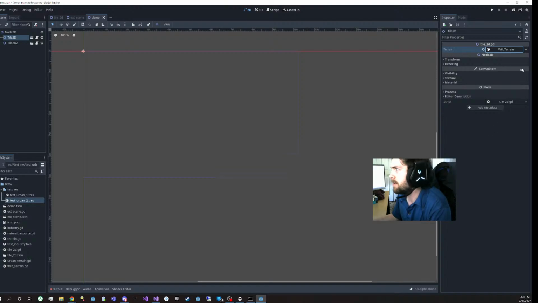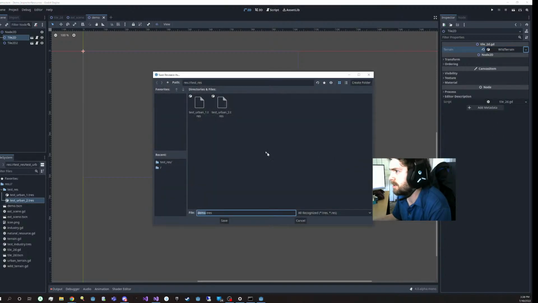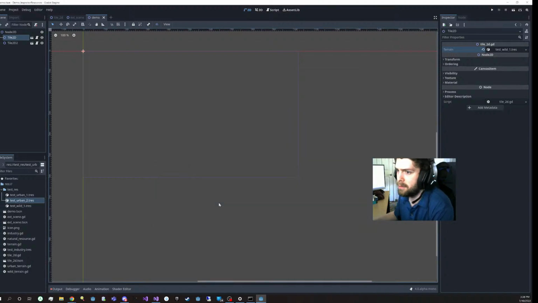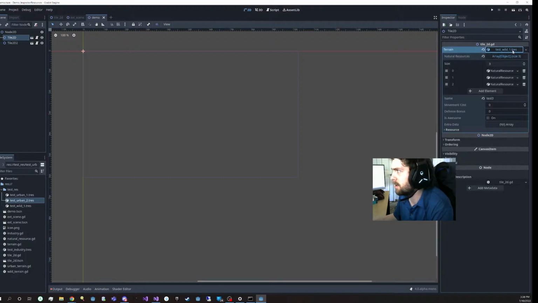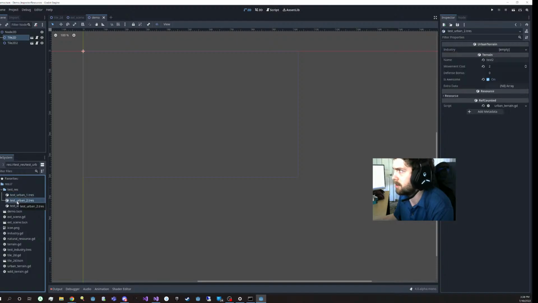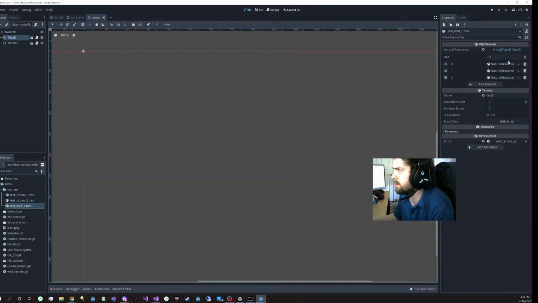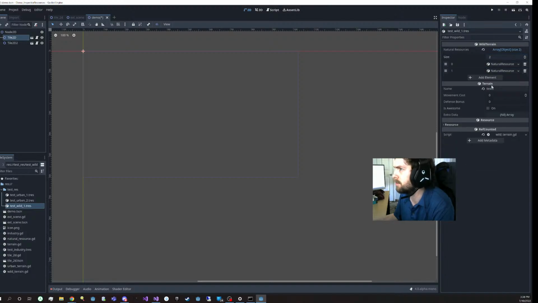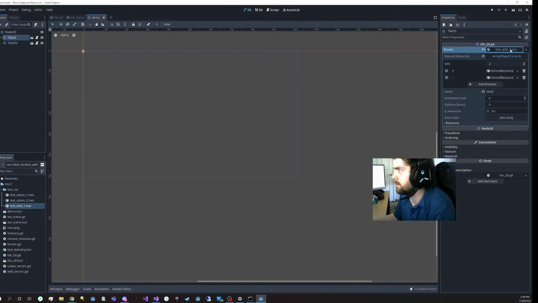So wild terrain, if I save this, then I should be able to save it to a file, test wild1, and then it shows up, and it did tie it to the file. Theoretically, I should be able to, can I double click the thing? Yeah, so if I double click the resource, it shows up here. I should be able to make a modification, like say I take out the gold. So I delete the gold, I resave it, and now if I go back to the object here, testwild1.tres, it also has had it deleted. So it's got the copper and the coal. Yeah, great.